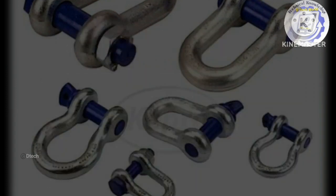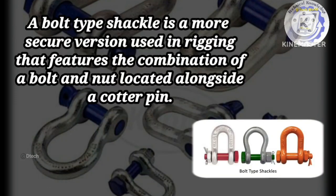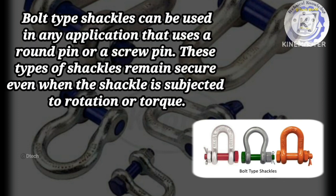Bolt type shackle. A bolt type shackle is a more secure version used in rigging that features the combination of a bolt and nut located alongside a cotter pin. Bolt type shackles can be used in any application that uses a round pin or a screw pin. These types of shackles remain secure even when the shackle is subjected to rotation or torque.